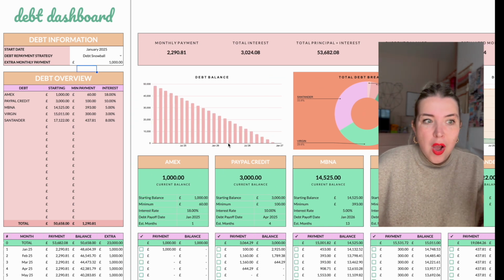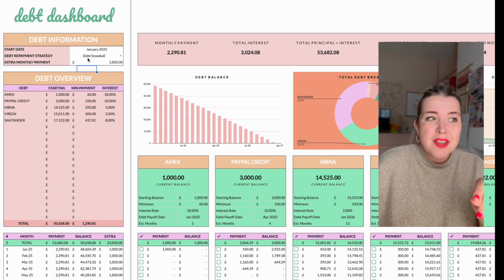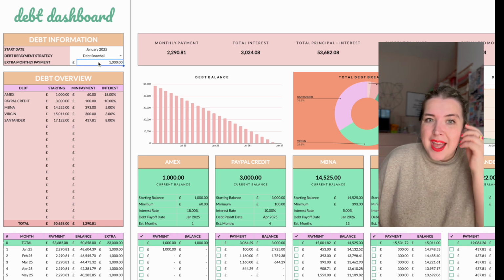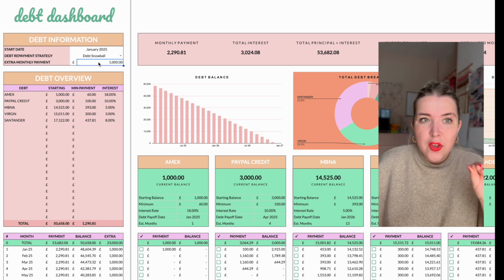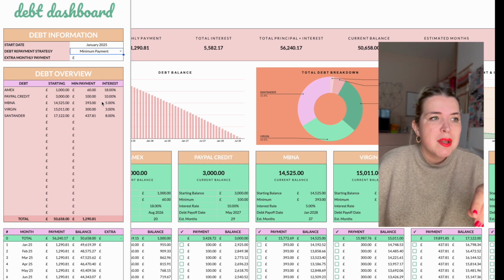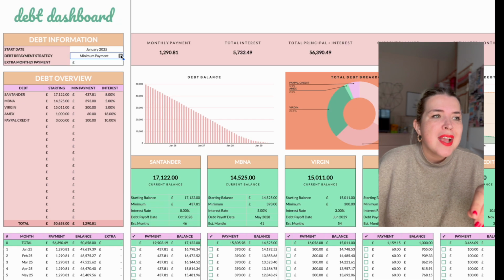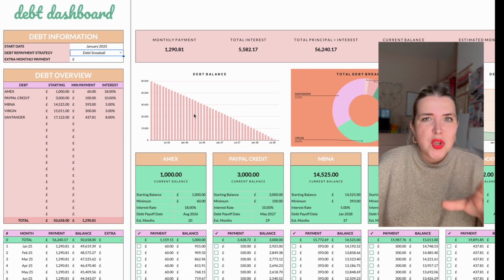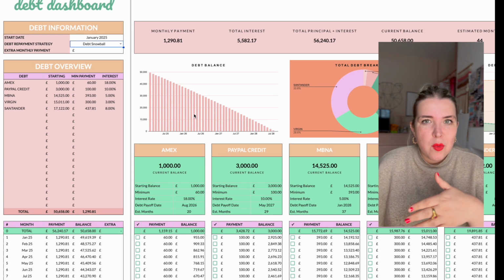Brings it down by a whole year to 2027. So if I had an extra £1,000 a month to pay off my debt, that is how much quicker I could pay off my debt. So this is really useful for making decisions if you are someone that's in debt. I'm just putting that back to minimums because that's where I'm at the moment. Actually, let's be real. I'm going to do snowball because I'm paying minimums at the moment, but I wouldn't stop paying that much once I've paid a debt off.